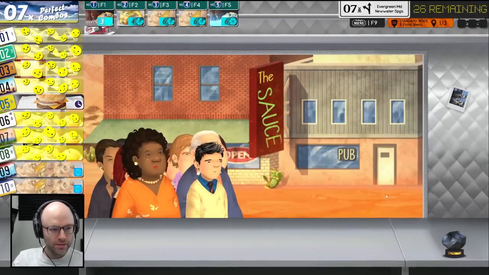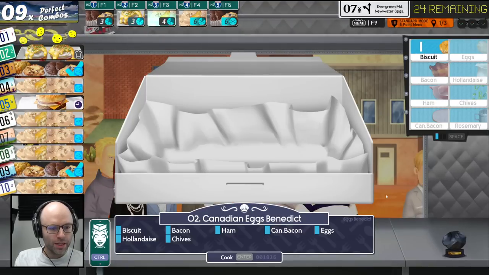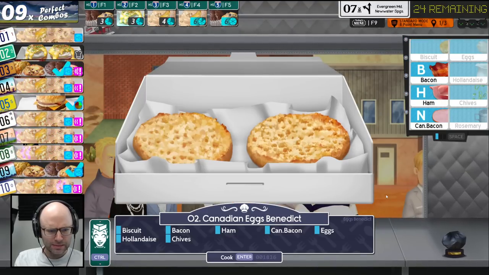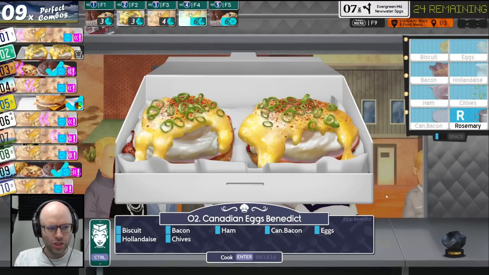Get ready for the dopamine. Oh, baby. What do you want? Biscuits, gravy? How about one? Biscuits, gravy. How about two? Biscuit. Bacon, ham, Canadian bacon, eggs, hollandaise, chives, no rosemary.